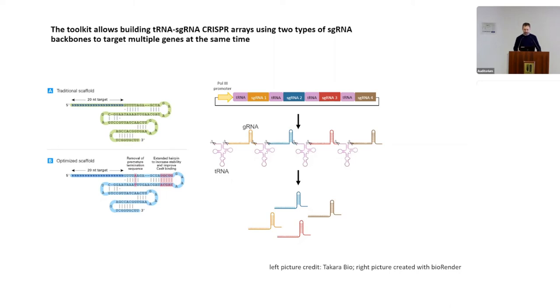In our case, the whole thing can be assembled by bypassing the PCR step, making it fairly easy. The polycistronic transcript gets spliced by RNA nucleases present in the plant, and the guide RNAs are released. These guide RNAs can then target multiple genes or multiple targets within one particular gene in your plant genome of interest.